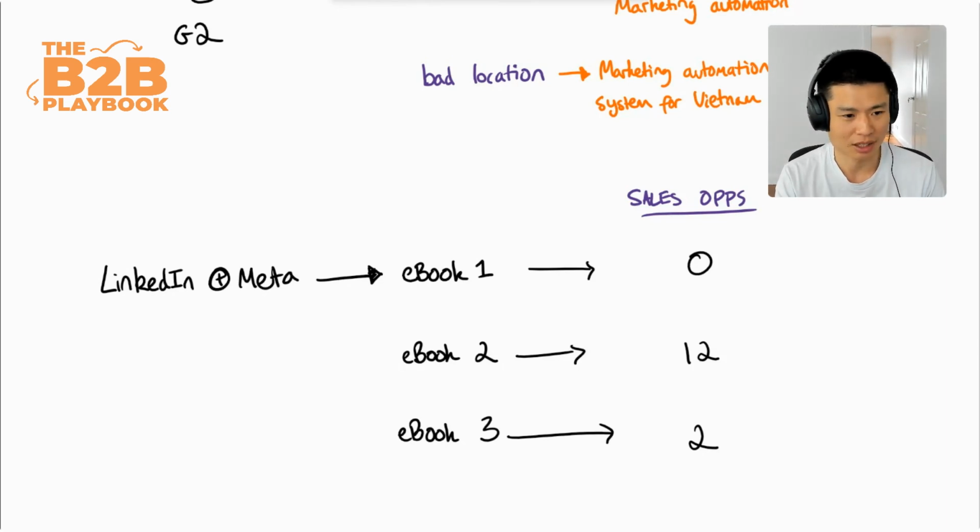You might have another ebook or another lead gen play that is working, ebook 2 in the example on the whiteboard there, which is actually driving 12 sales opportunities with the same kind of activity and investment level. Hey, let's keep that because that's actually working. We're not saying to cut that out. If there's good ROI, again, you should keep that. That is the consideration you should have here, is whether it's actually driving ROI for the business.